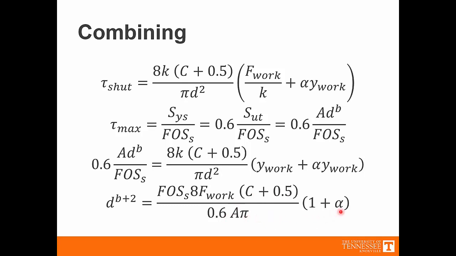So now if we set what our percentage is we want, and F work we've been given, everything else we know here, the only thing we don't know is what we're going to set our clash displacement to be, and then we can back solve for what D should be. Now I showed you this almost in contrast to the example that I said at the beginning about how we would do this. I did this one analytically instead of by following a general design. And so another option, maybe the option you would prefer to use, would be to take a guess with diameter and get all the way to the end, and you're just checking to see whether or not the factor of safety is satisfactory, and if it's not, then you change the diameter and move it around.